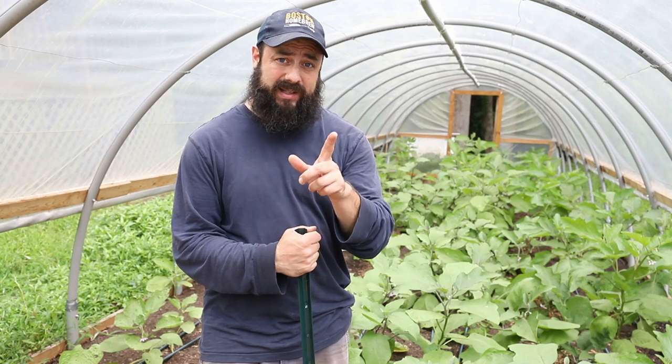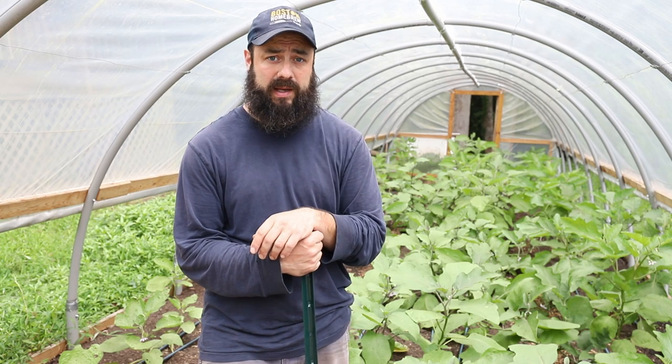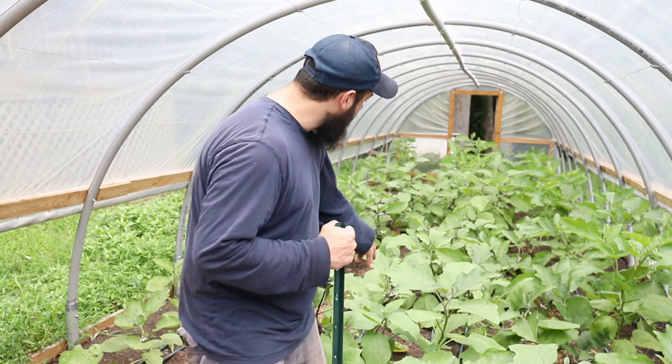Got you guys now in the high tunnel, and if you remember, this is full of tomatoes the first half of the summer, and for the last bit of time we've been growing eggplants in here. This is my first time growing eggplants, so I'm pretty excited, and we're starting to get a little bit of production over here. I see some. I'm probably going to have to harvest those.